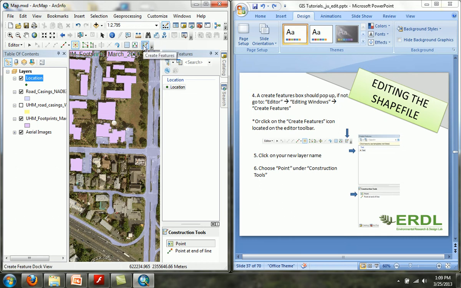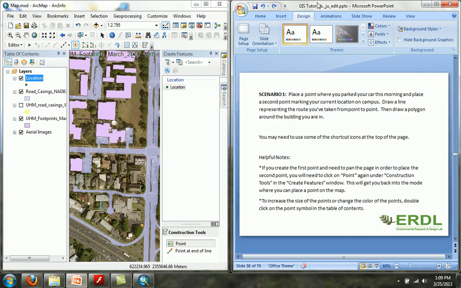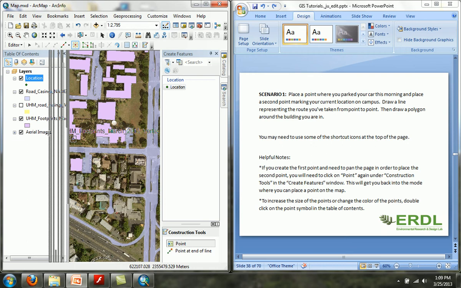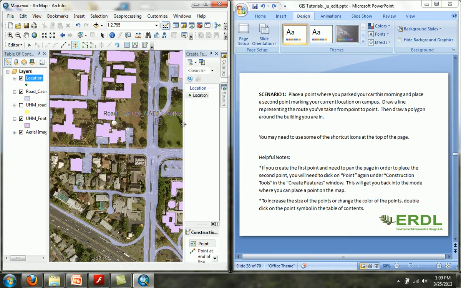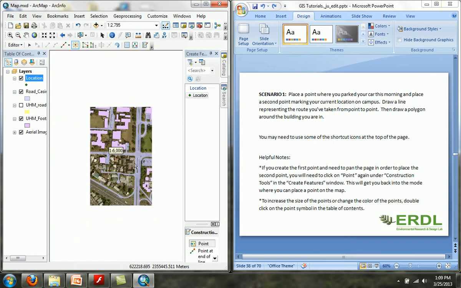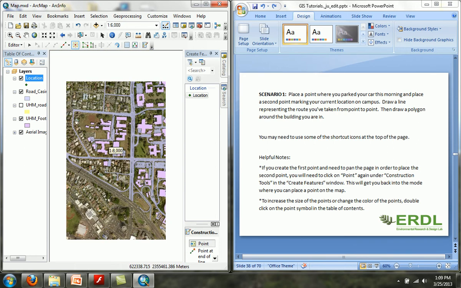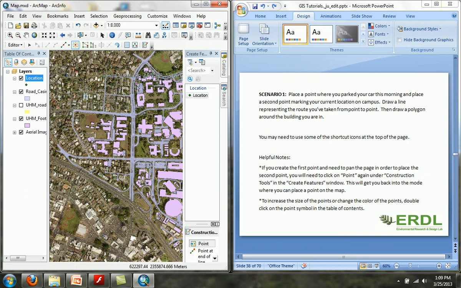Highlight location, pick construction tools, and choose point.